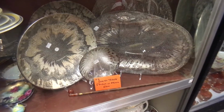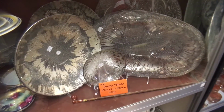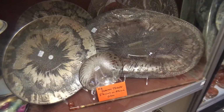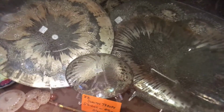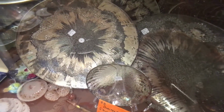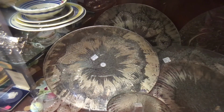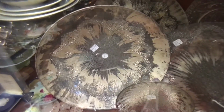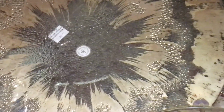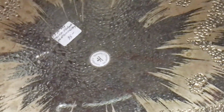A lot of people know Dorothy Thorpe for her silver fade glassware, but they don't necessarily recognize these textured pieces that also use the silver, and in some cases lavender, green, and gold colors to create the same thing. I've heard people refer to these as atomic glass because of the burst out from the center. This one has a good shot of her logo, so let's look at that.